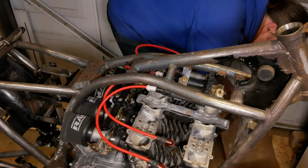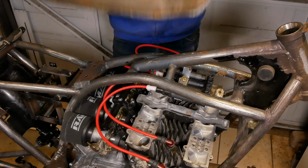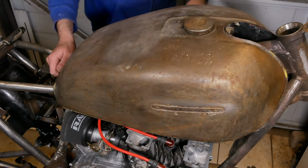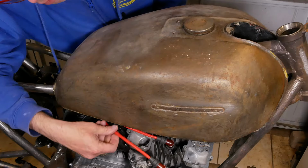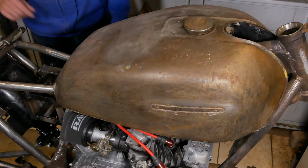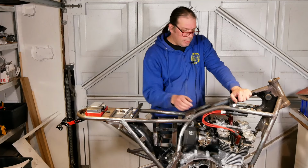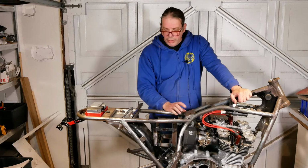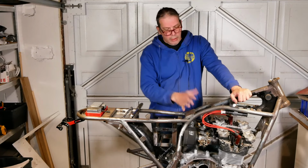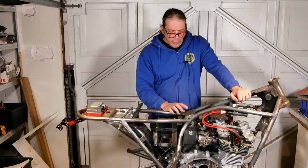May as well make sure everything's going to fit under the tank. Yep. Everything's clear of everything else. Just some smaller plug caps required there, and then I think we'll be good to go. Yeah, so I'm very happy with that. I think these look okay. I'm going to call the coils set up sorted now. We know what we're doing.